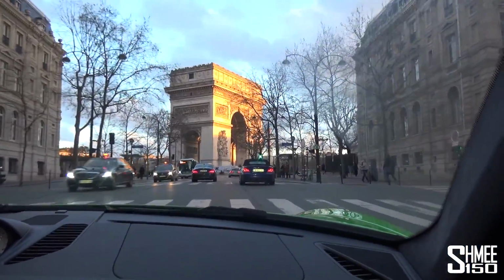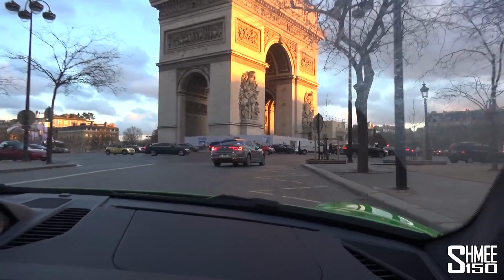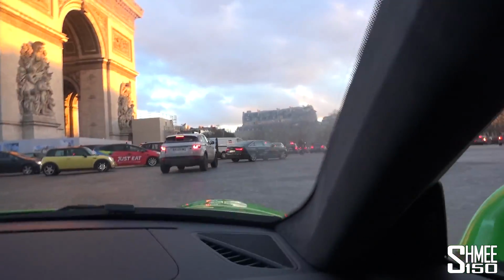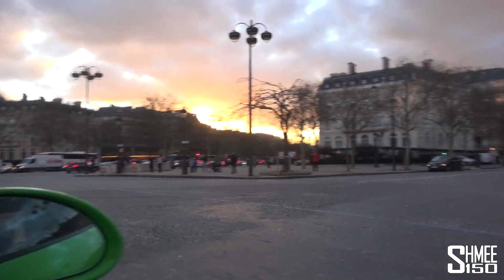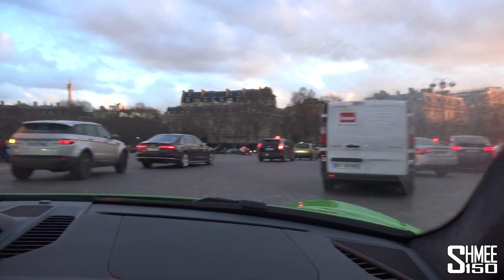So crazy. You can hear sirens. Yep, coming up behind us. That's pretty normal as well. Let's just tuck over to the right and make sure that can go through. He goes on with ease. So, on we drive to L'Étoile. Oh my goodness. It's very pretty in Paris at this time of evening. Look at the carnage, cars going in every direction.